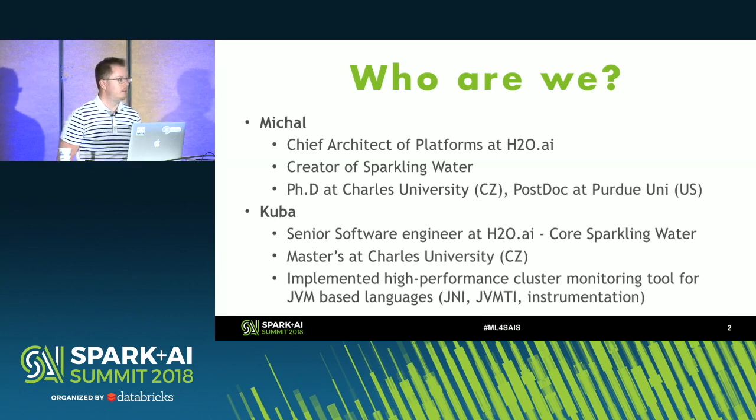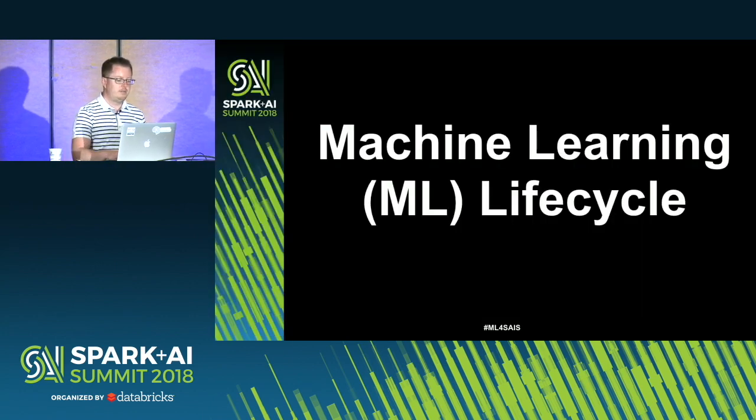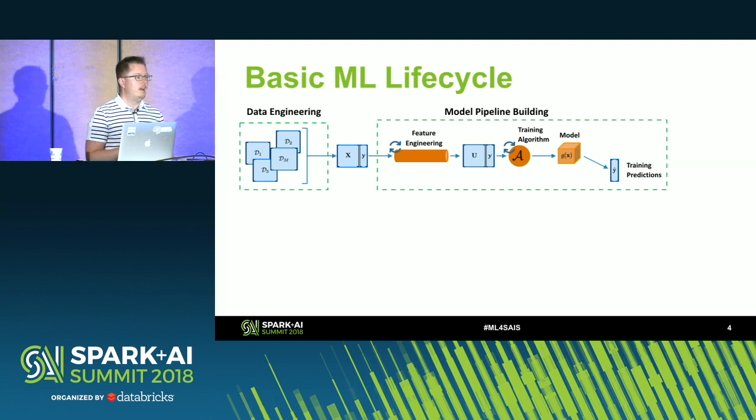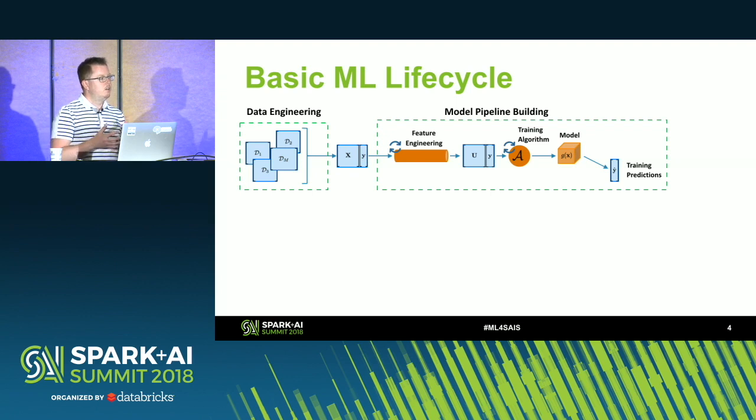in a production environment. Let's start with our view of the scenario: what people are doing, what we can see from customers, and how people deploy different kinds of models. The basic machine learning lifecycle always contains a step where you need to train a model. That means you need to take some input data and prepare this data into a form acceptable to a machine learning training process.